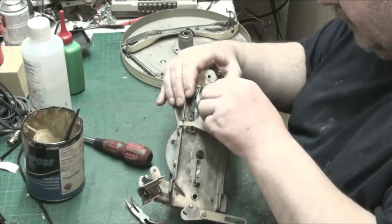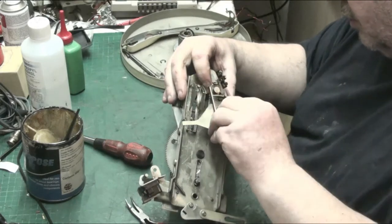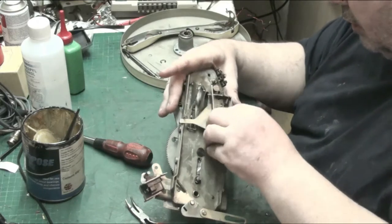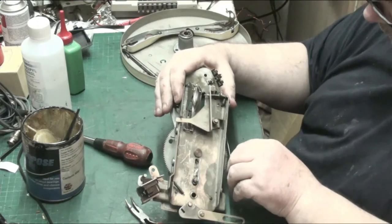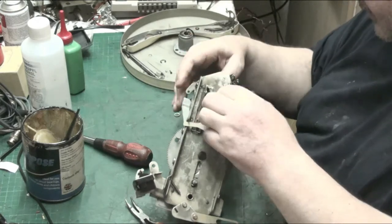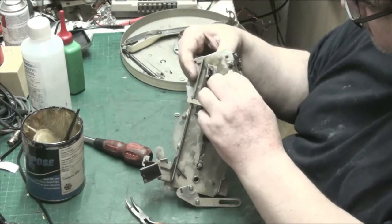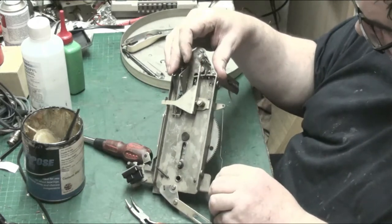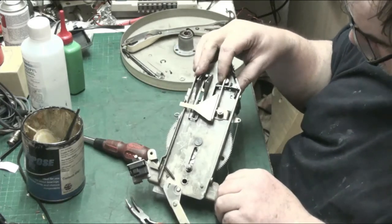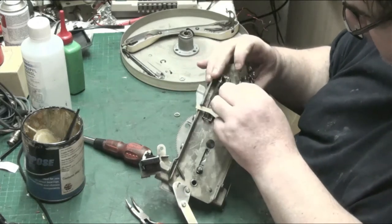Lift this up because that has to tuck under. There we are. And then just give it a jiggle. There we are. And that's how that works, because that works like that. And that. And get back into position. There we go. That sits on that, and that is pulled by that, and it's released by that. And it's lifted back on like that. Really, really clever.